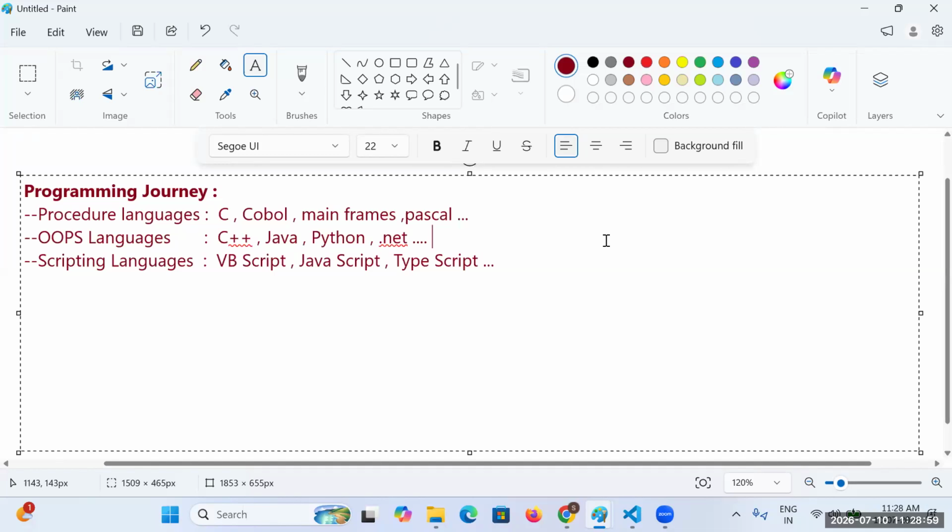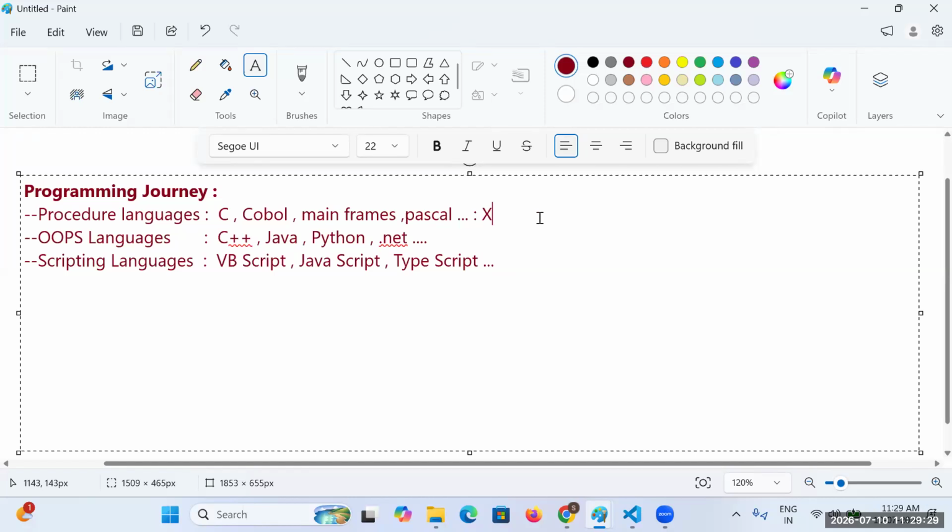We got procedural languages, OOPS languages, and scripting languages. In the same way, then it comes to the current market, where these are almost outdated.